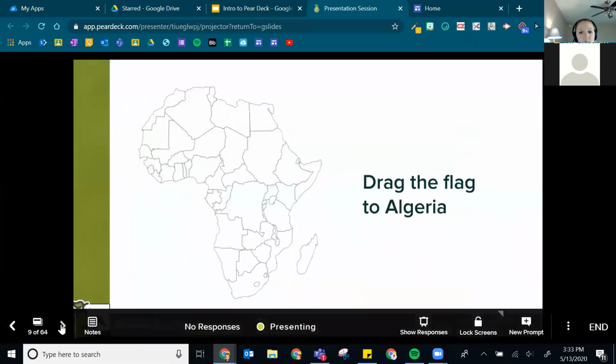All right. Okay, here's your drag and drop again, and this time we're dragging the flag to Algeria. Don't worry, I'm not going to test your knowledge of African geography, but it's super simple to use, that drag and drop feature, and that has a lot of uses in our classrooms today. Anything where you're labeling, for sure. In math, number lines, I can see a whole lot of use with that. We used to have to do fractions on a number line. This would be a great way to use that drag and drop.